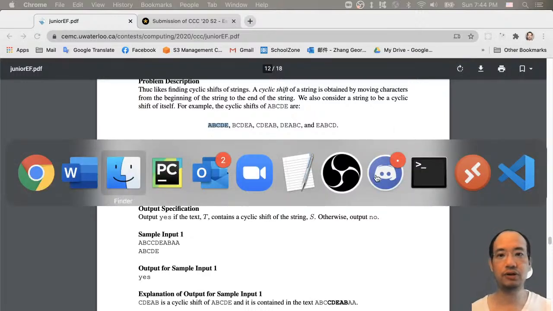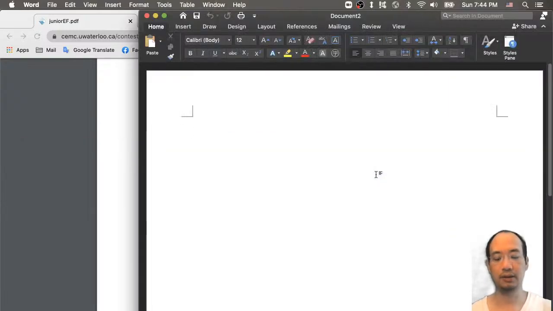So you have A, B, C, D, E. You move the first letter from A to the end, so you will get another one, B, C, D, E, A. And now you just keep moving: C, D, E, A, B. Now you will have D, E, A, B, C, and also E, A, B, C, D. Now if you continue, it will be just A, B, C, D, E.